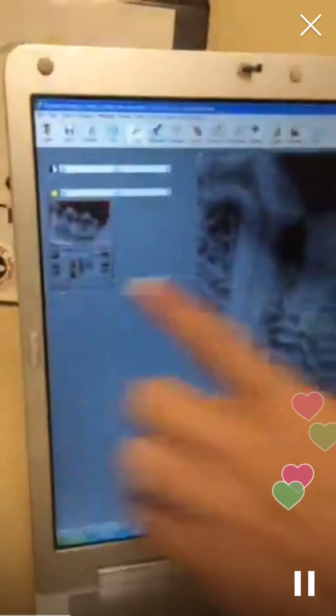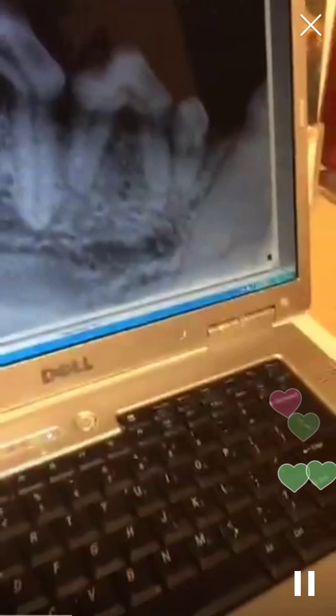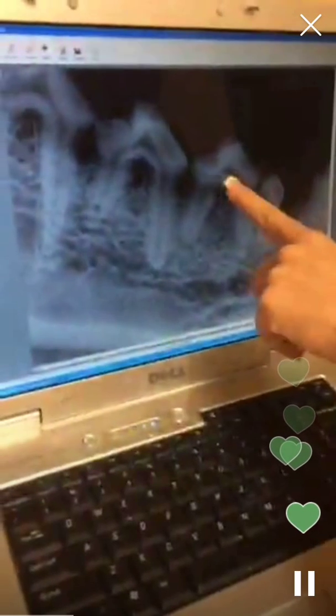Okay, we are on the right side now. Thanks for explaining this all. Absolutely, it's important. So canine here comes down, and then we have our first premolar, second, and third, right here.